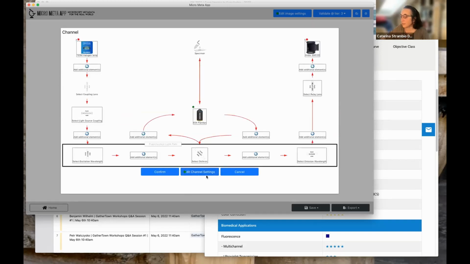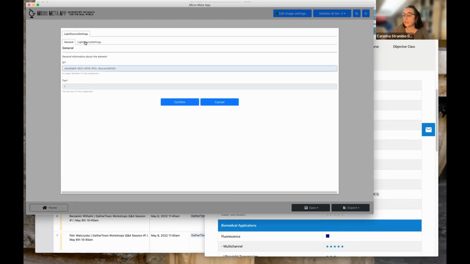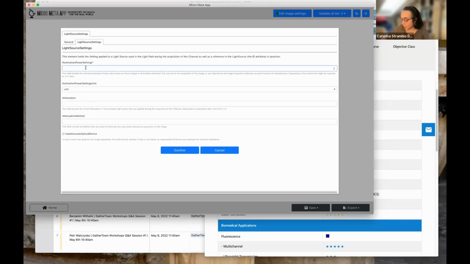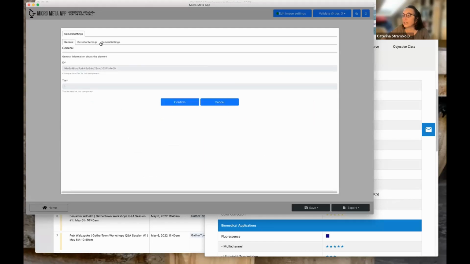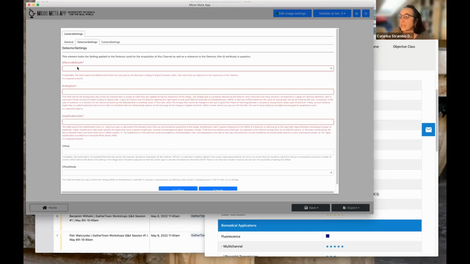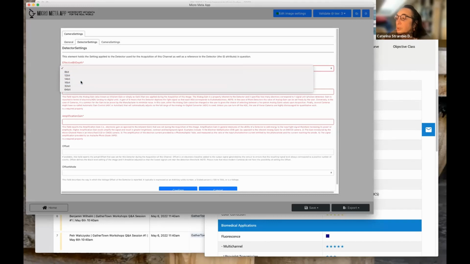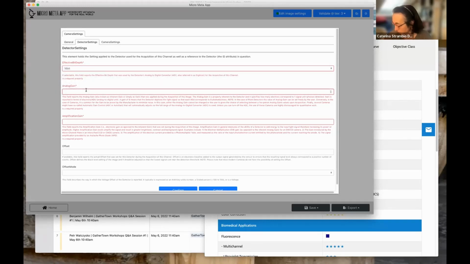And then it basically allows you to at least start confirming the presence of this channel and validate it, and then you can enter information about, for example, the power that was used. I'm just gonna enter random numbers here, and the different characteristics about the settings that were used. I'm just gonna enter numbers here.